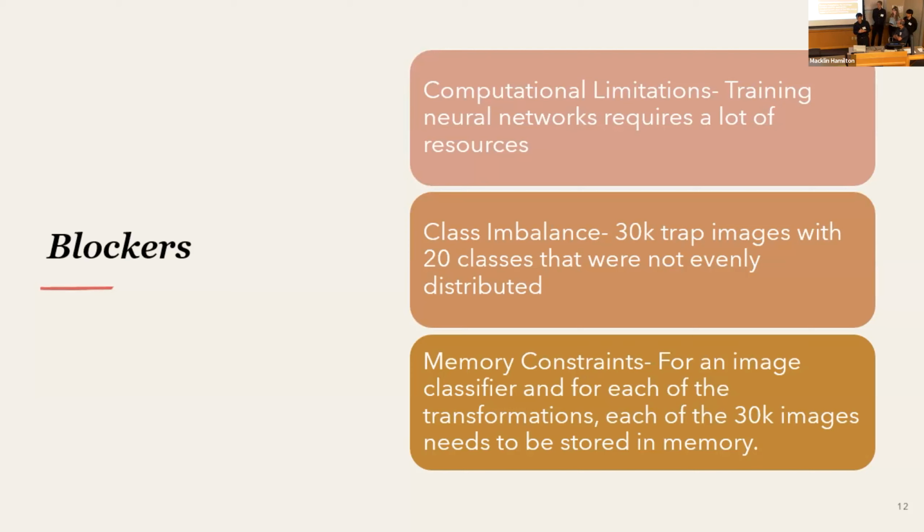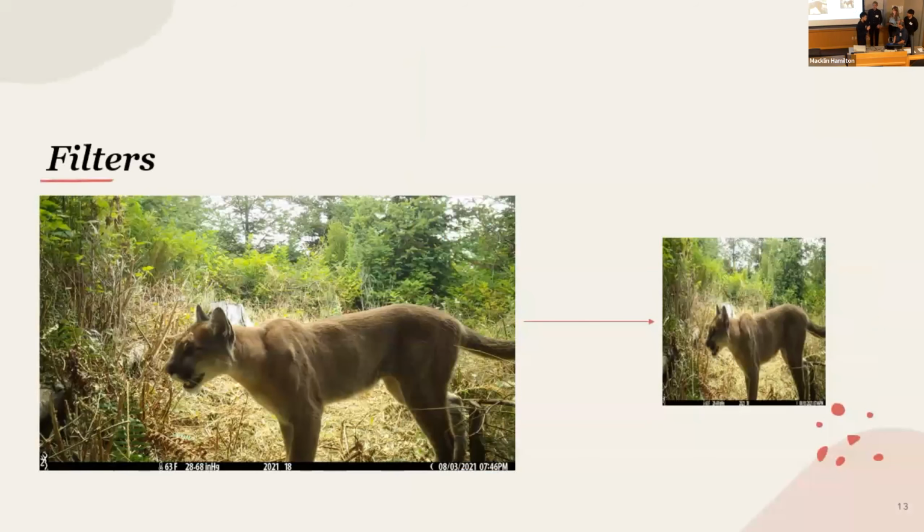And our last problem is the memory constraints. This is the biggest one, because we were having difficulties running and training the models because of these memory constraints, which we fixed after moving everything onto the server. Some of the solutions we worked towards were creating an image data generator, which fed in the images part by part. We also made a garbage collector as a callback of one of the models, and we decreased the batch size, which helps with the memory constraints. So I'll be passing it on to Julian to talk about image preprocessing.